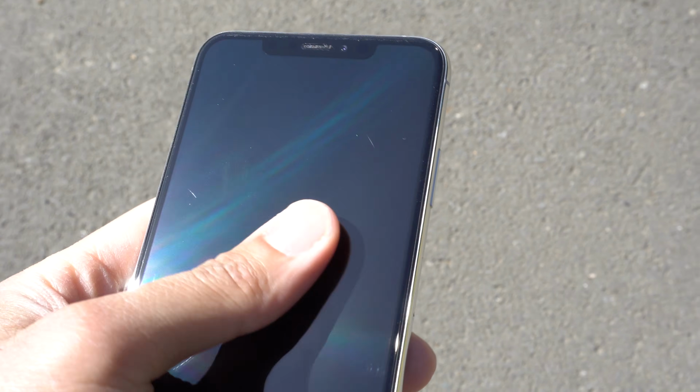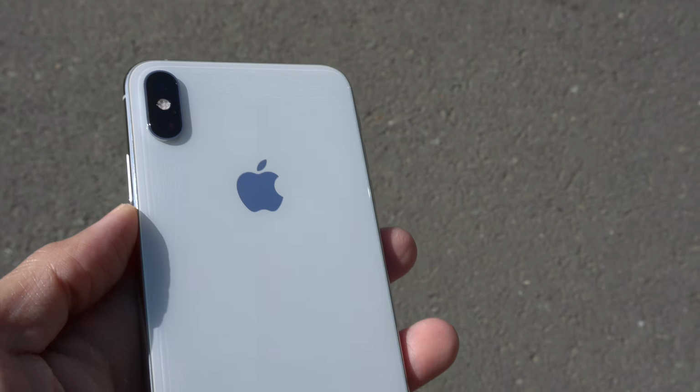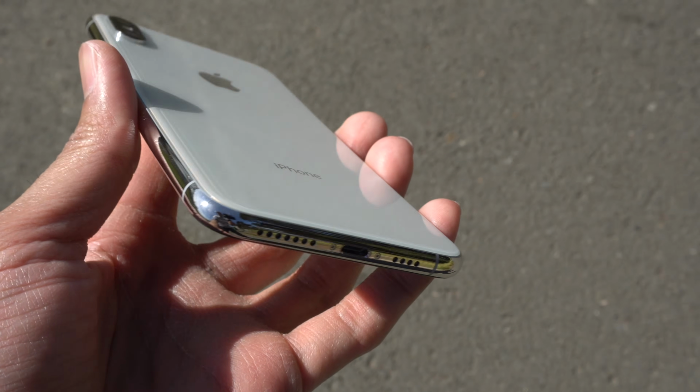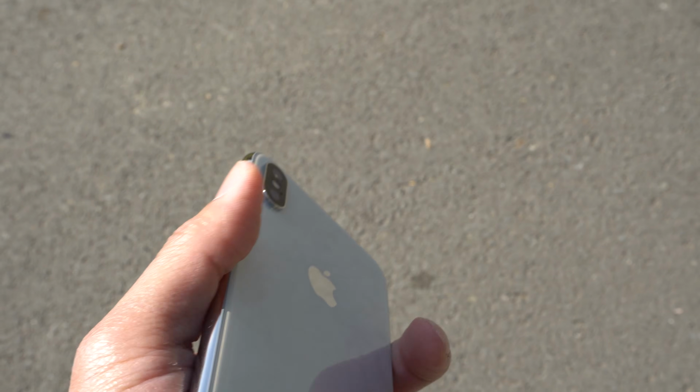Okay. Pick this back up. And let's check it right now. Looking at it with no protection now. The screen is in perfect condition. And then flipping the phone over in the back, take a look for yourself. Absolutely no damage on the device, looking at the corners. Yeah, this phone is in perfect condition.